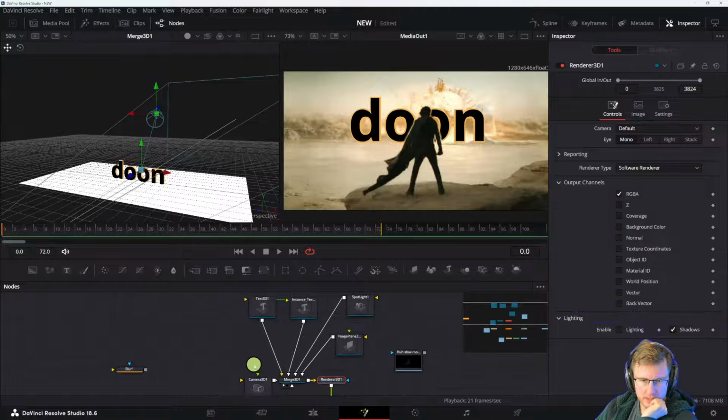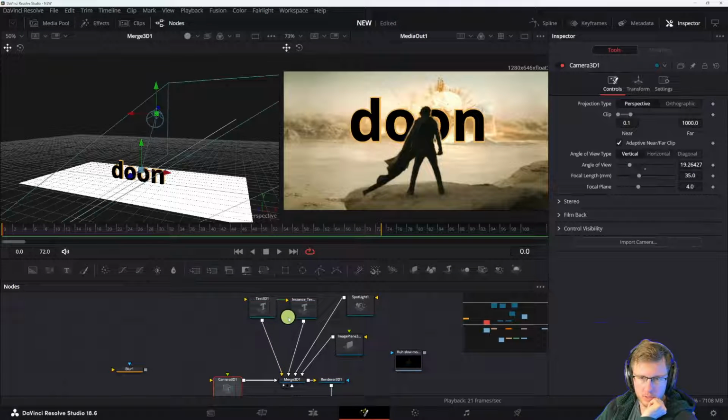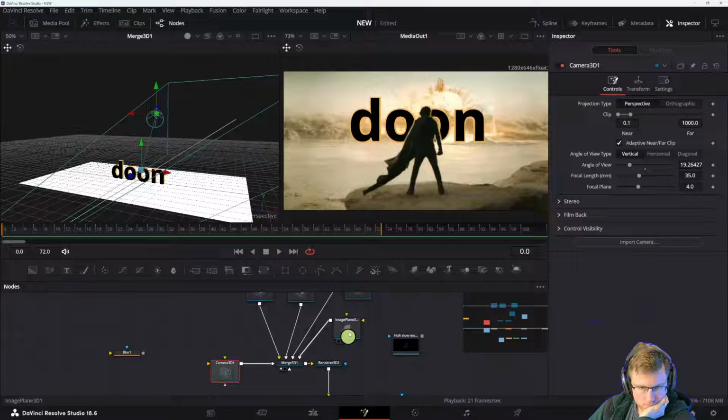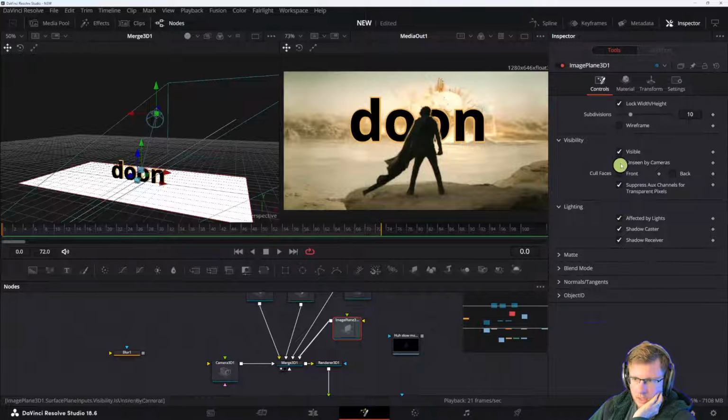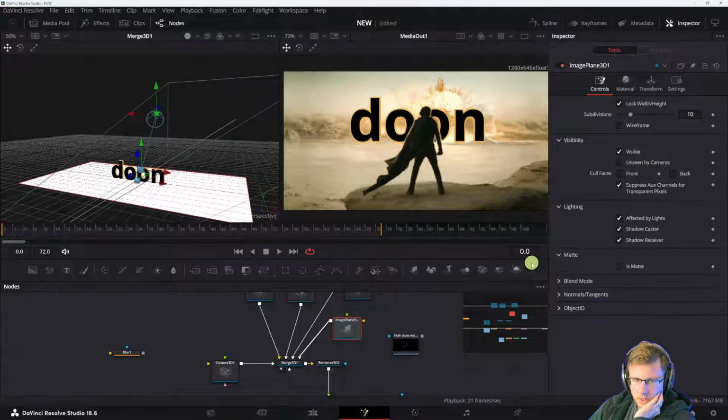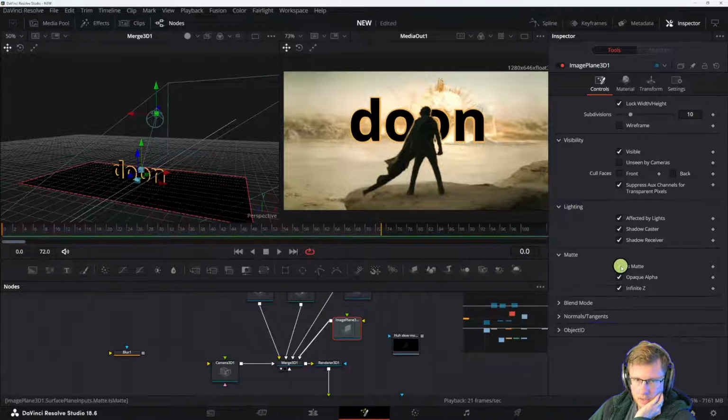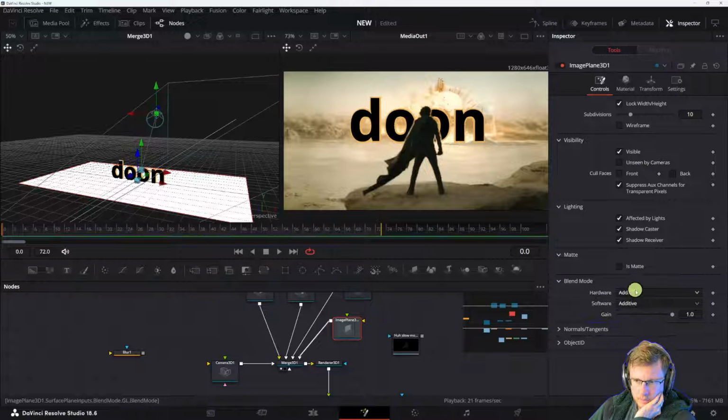And where's our plane? How come that thing's not showing up? Plane. Front and back. Like, how come we're not seeing the thing? Is matte opaque? No. Oh, no. Blend mode, no.